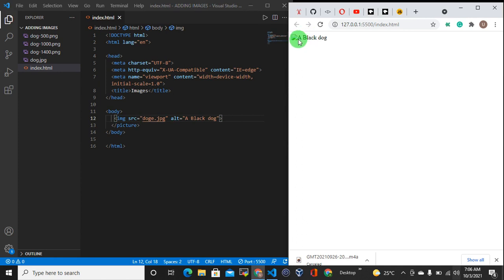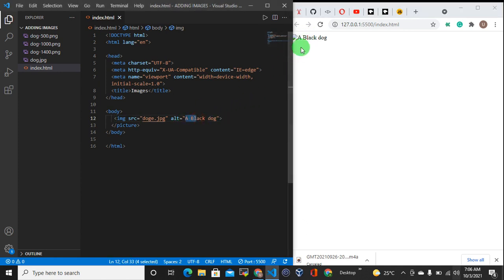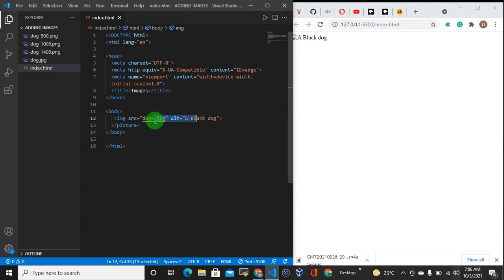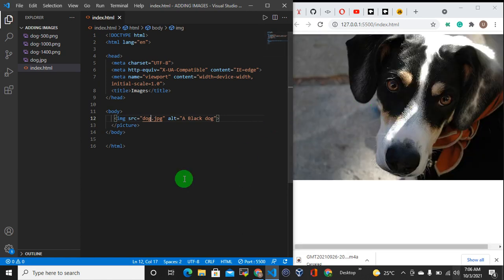It will instead pick up this and display it for the viewers. So if you as a user see this, it shows you that what should have been in this broken place here is a black dog. So I'm just going to remove that again, and we have our dog back.